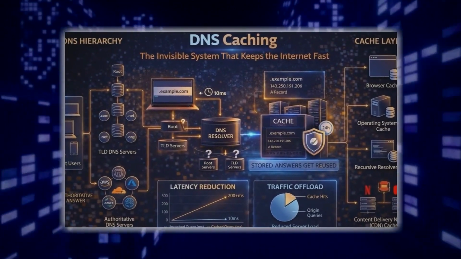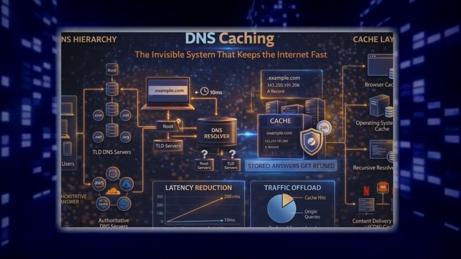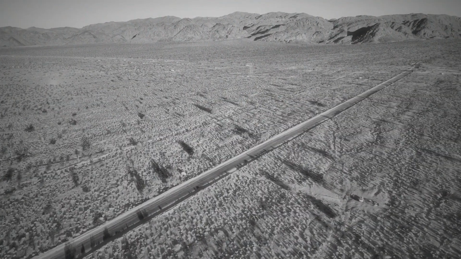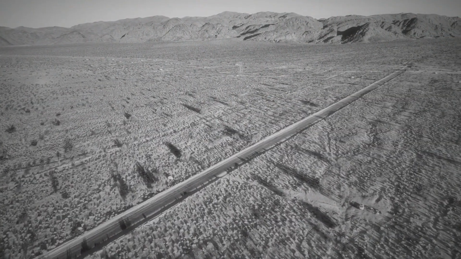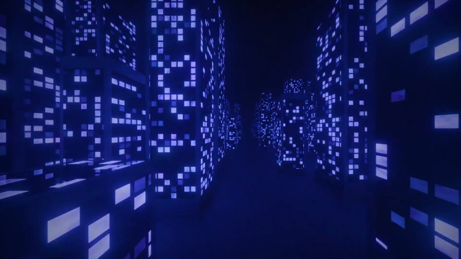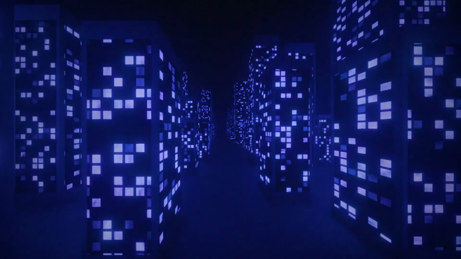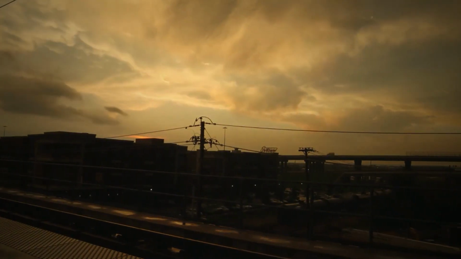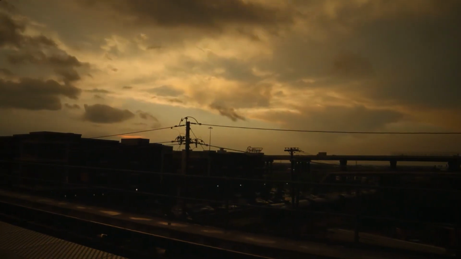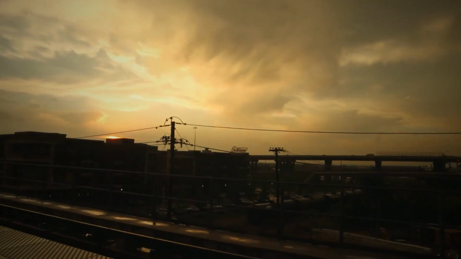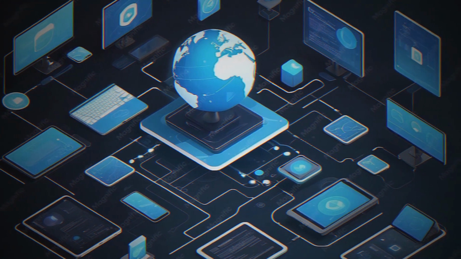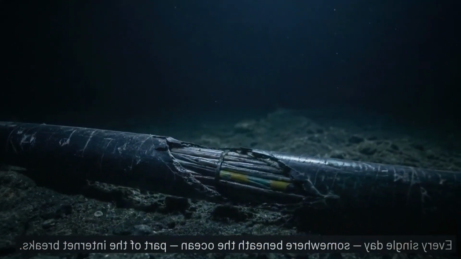Your device asked a distributed naming system for an address. It sent packets through a network of networks, each router making its own forwarding decision based on routing information shared through BGP. It established a transport connection for reliable delivery. It completed a cryptographic handshake to protect everything that followed. It sent an HTTP request. The server responded, possibly from a cache nearby, possibly from the other side of the world. The response traveled back through the same infrastructure.